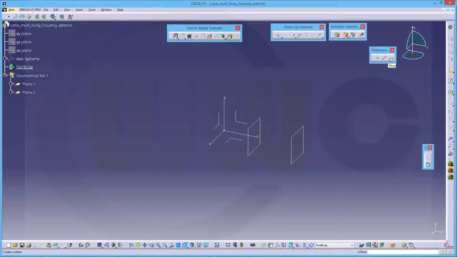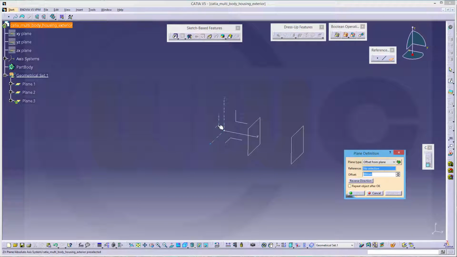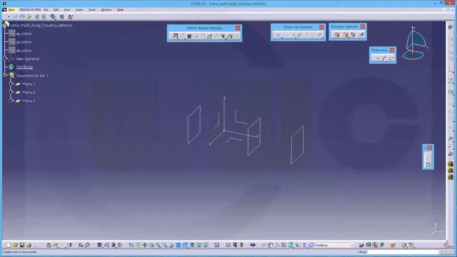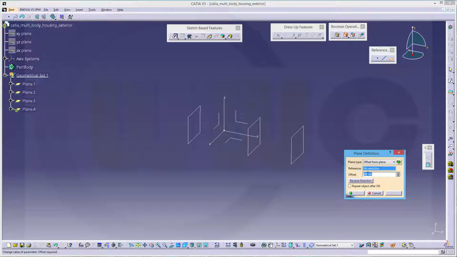The same on the other side. So this should be, let's reverse direction, make 36, and the next one again from this one, reverse direction, should be 88.